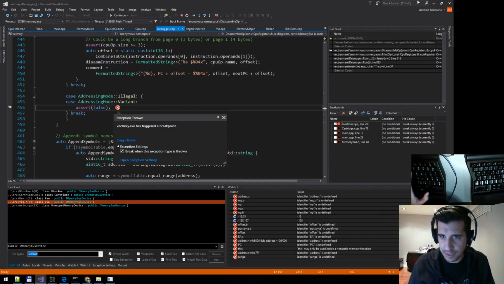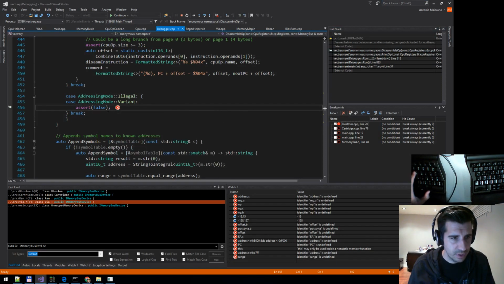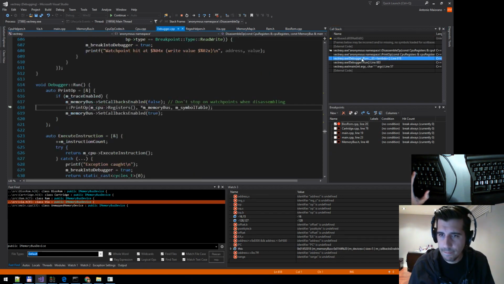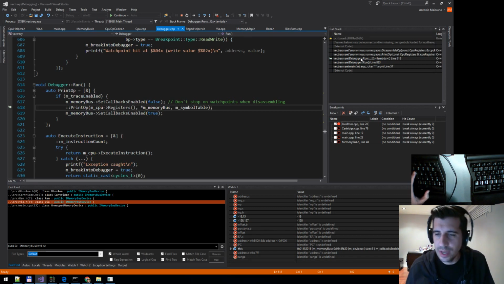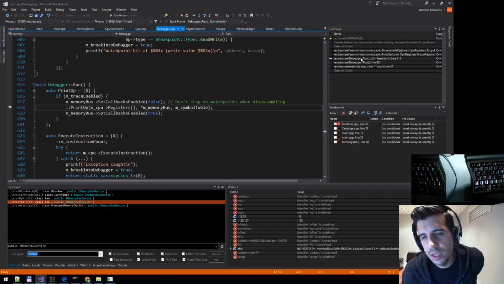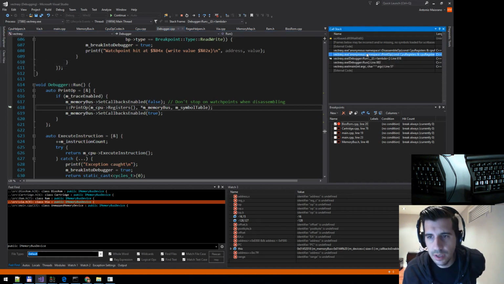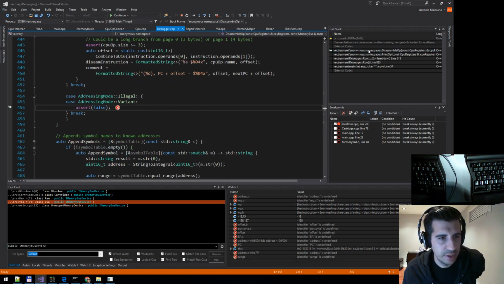Let me see in my debugger where we're at here. And you know what? This could also be print op, disassemble op.